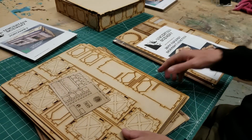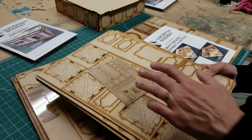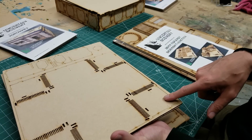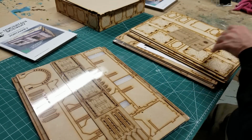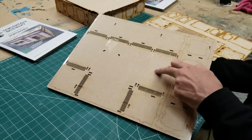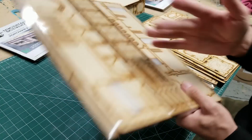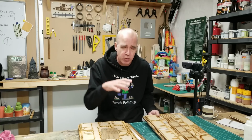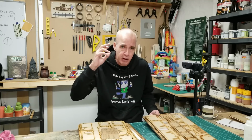Now, that I believe is another T junction, or is it the crossroads? That's the crossroads that I need. And that's another T-junction. Now I've gone specifically for these pieces for a certain reason, because I want to arrange them in a way that will make the tiles modular.